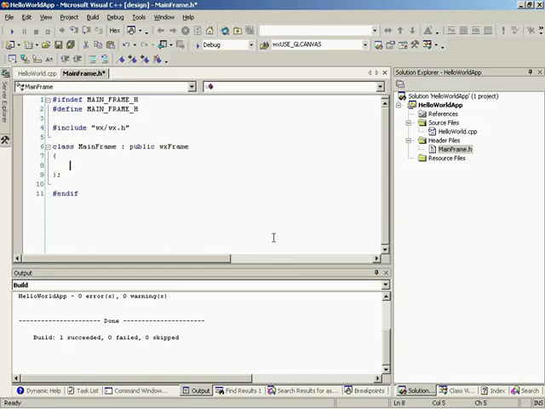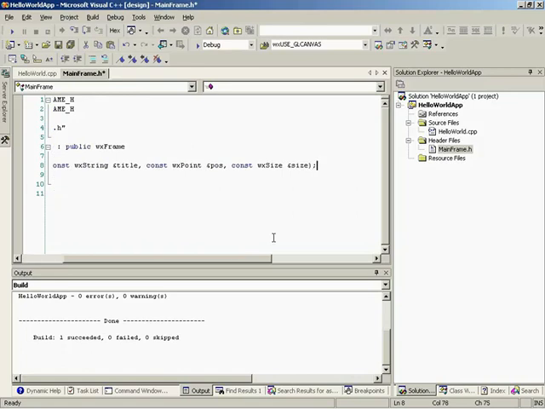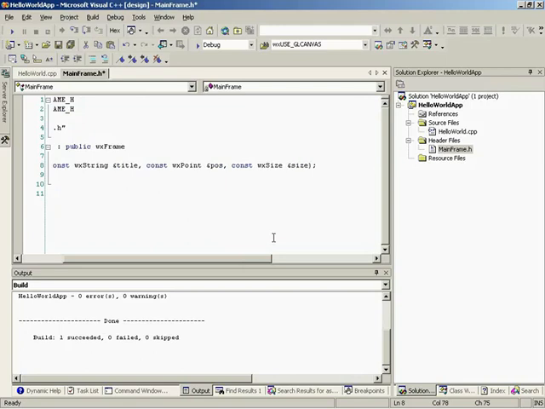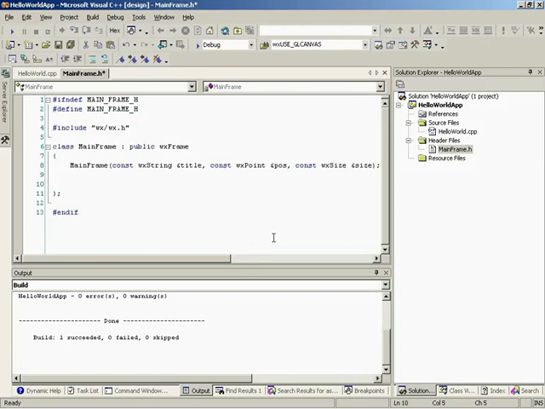Now, we're going to overload pretty much only one function, that's the constructor. So we're going to say mainframe. Actually, let me make sure it is case sensitive. The first thing is going to be the title that we're going to pass this control, as we did before. So the title, followed by the position where it's going to be placed, and finally the size, which is going to specify how large the window is. Now it's declared as constant and a reference just because there's no need to recreate an instance of it, and it's constant because we're not going to be changing it inside the control.